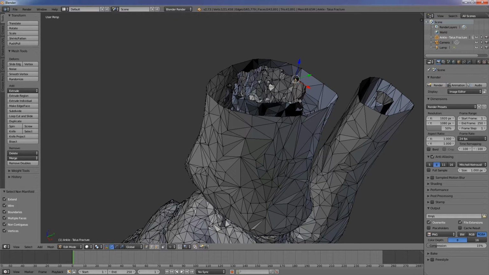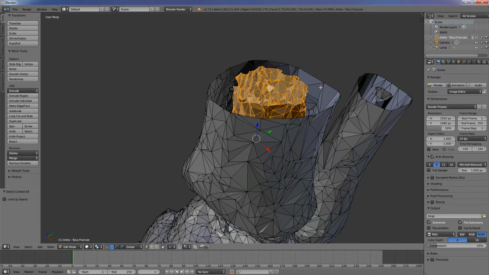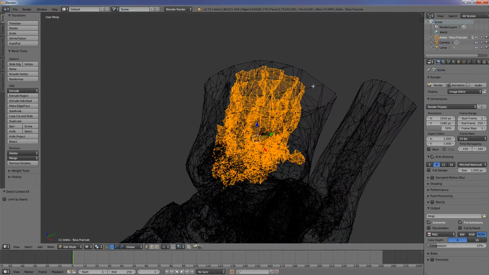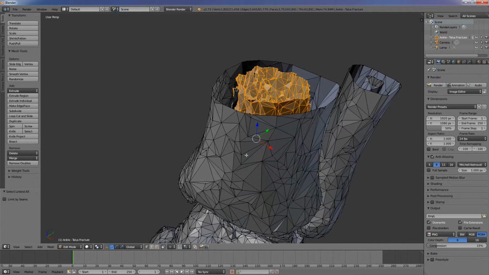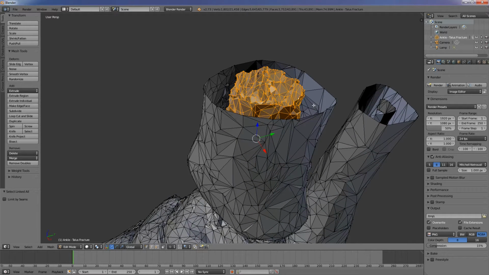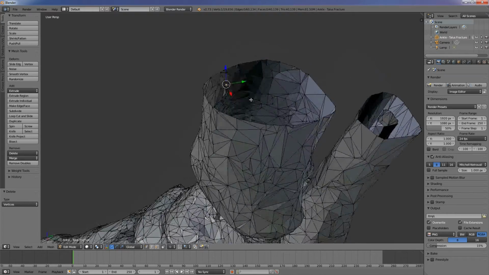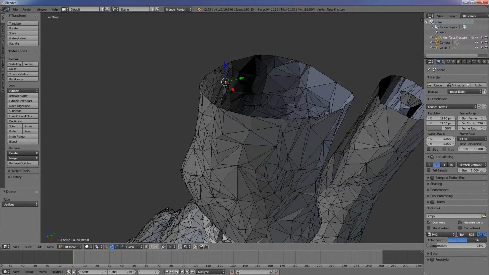Click on one of the vertices. I'm in vertex selection mode, by the way. Click on one of the vertices and hit Control L to select all connected vertices. And you can see that in this bone, which is the tibia bone, the medullary cavity is conveniently not connected to the rest of the mesh, which allows us to easily delete it. Hit the X key and hit V for vertices, and we'll delete that. There's another small area of mesh that's also touching here. Let's get rid of that. Control L, X, V to delete.